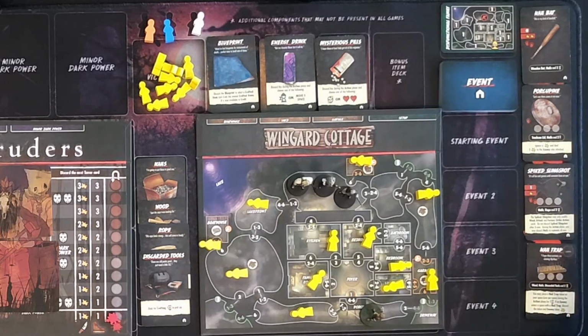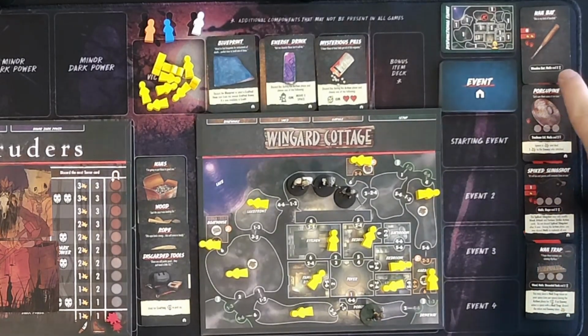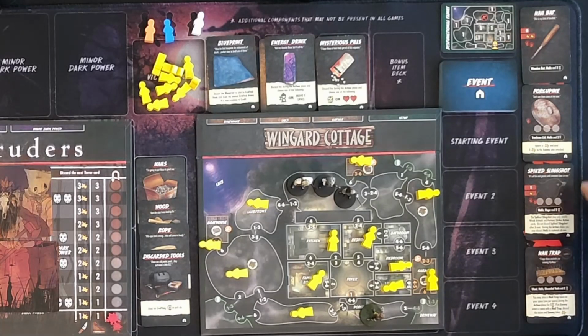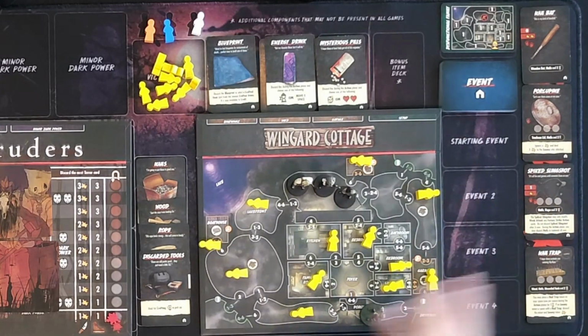And these are drawn at random. We have drawn a nail bat, the porcupine, the spike slingshot, and the nail trap. And they'll tell you what they need to craft. This needs a wooden bat, nails, and it's going to cost 2 time to craft. The trash can lid here is needed for the porcupine as well as nails, and it'll cost 2 time to make that. Spike slingshot requires nails and rope, which is something you can always get.